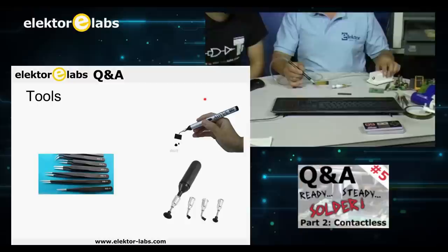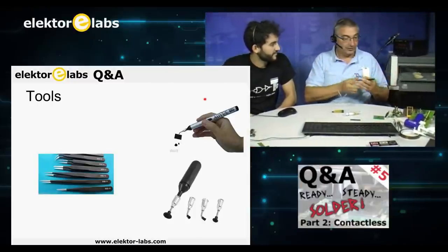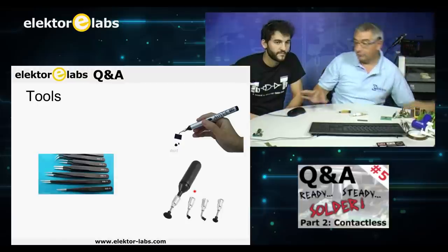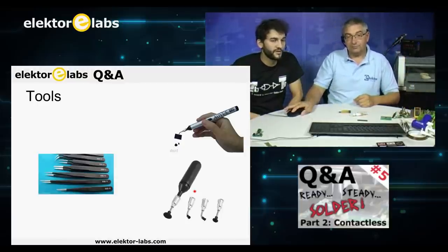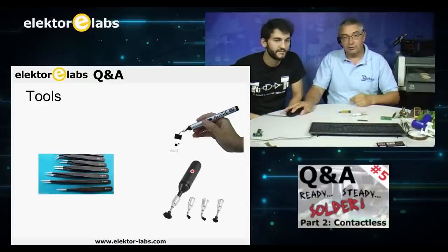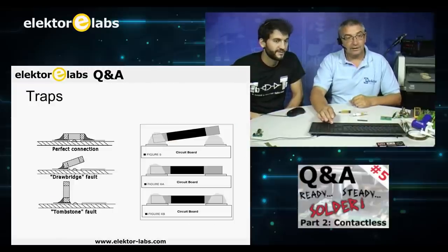We have two little AC outlets here, but this is one of the little tricks. But the one that's here is also very nice. It's just a pump. You squeeze it, and then you suck the little. I thought it was a gas can or something. No, so it's manual, just a rubber hose here. You squeeze it and you let it go, and then it works. So that's for the tools.